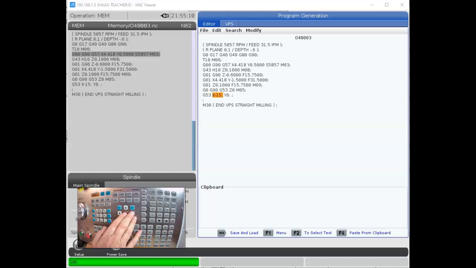So I'm going to save that. So I'm going to come up to here, and we're going to put an end of block. And that's going to end that section.